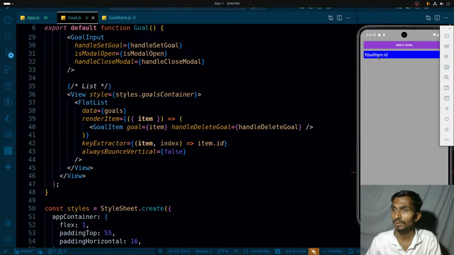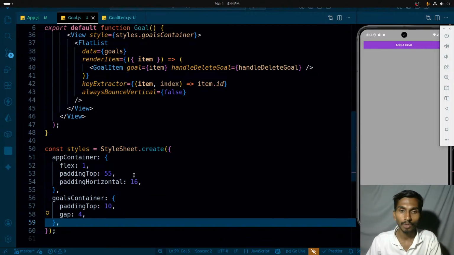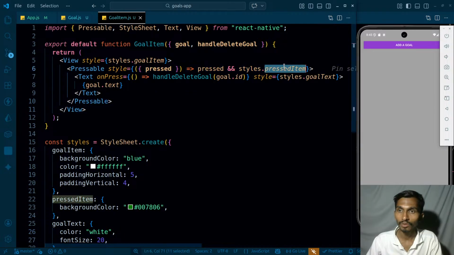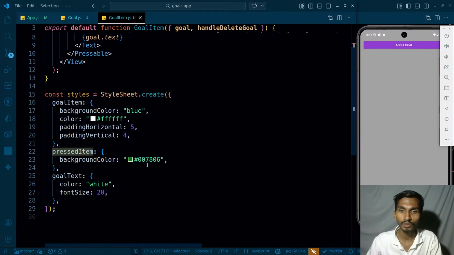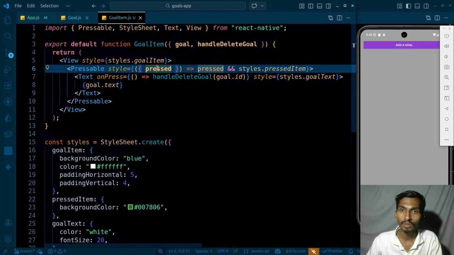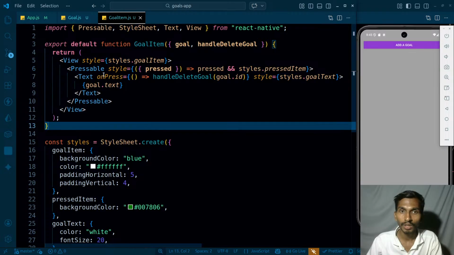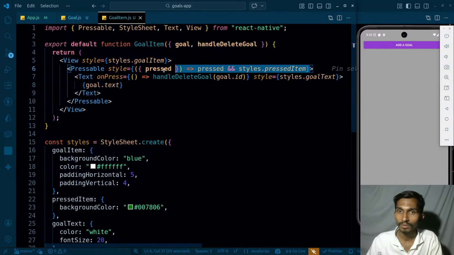If I click on this, nothing happens. So how about the pressable thing? Doesn't that work? Coming back to this one, pressable, whenever I click on this, press the item, the color should actually become different whenever it is pressed. So I'm going to get this press. So press styles dot press the item, style pressable. Whenever it is actually pressed, at that time the style should change, but that doesn't happen.